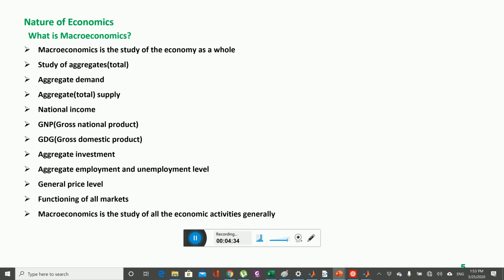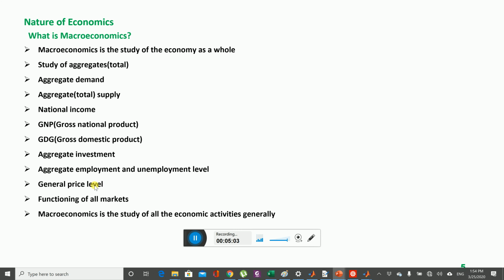Macroeconomics is the study of aggregates, and here our macroeconomic variable that we are focusing on is aggregate investment magnitude. Aggregate employment and aggregate unemployment level. Again, this is a macroeconomic activity, and we call this macroeconomics because macroeconomics is the study of aggregates, the study of total employment out of the labor force and total unemployment level out of the labor force of Afghanistan.